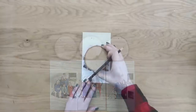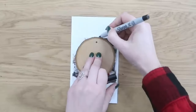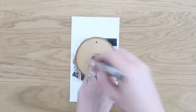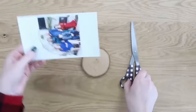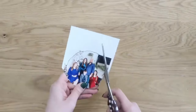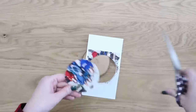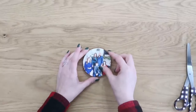These are Christmas pictures from our Christmas a couple years ago, and I just printed them out on 4x6 paper and then took a marker and used the outline of the wood round to create my shape. We're going to come in with some scissors and cut this out a little bit smaller because we want this to fit around the inside edge so we can still see some of the bark showing through around the edge.